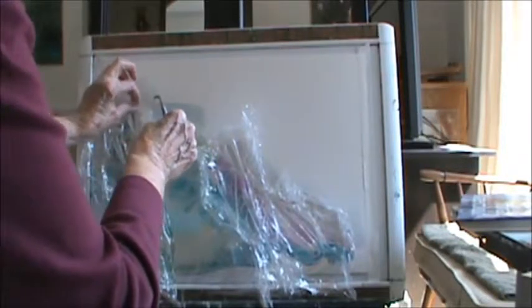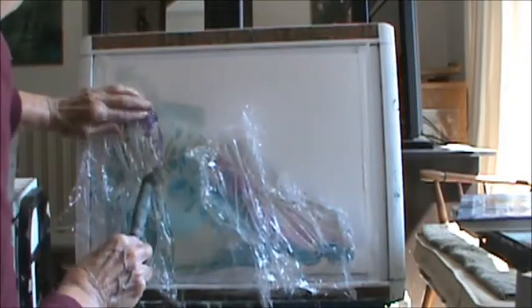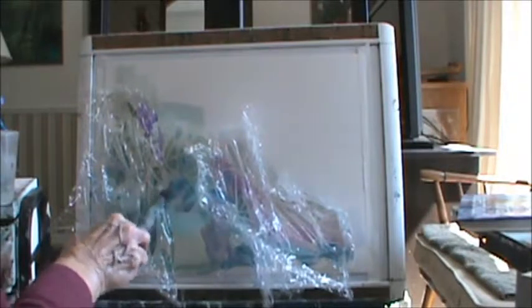You can take a brush and bring in maybe some darker colors, and you can lift up the hairs, put the paint in there, and then bring in some water. Maybe some in here. These kind of things you don't know how they're going to turn out — it's an experiment. I like to do this kind of stuff, and I hope you do this kind of stuff too.